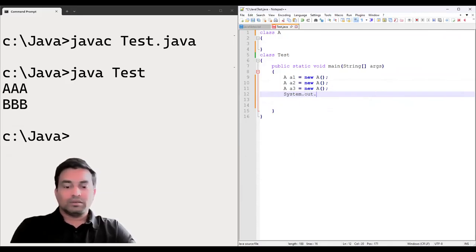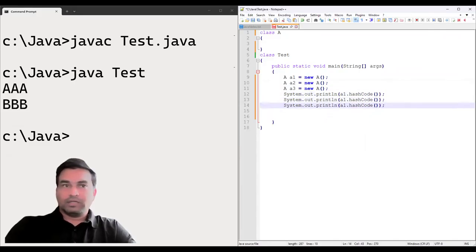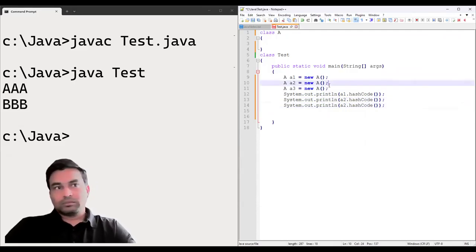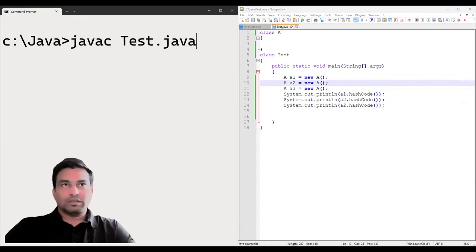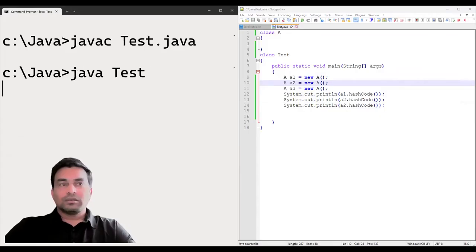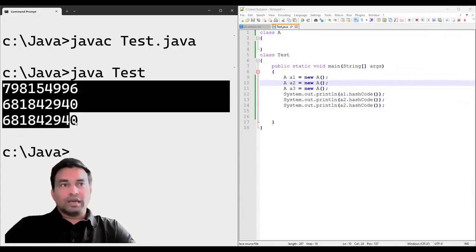System.out.println A1.hashCode, then A2.hashCode, and then A3.hashCode. Let's try to compile and execute. So these are the hash code values for A1, A2, A3.